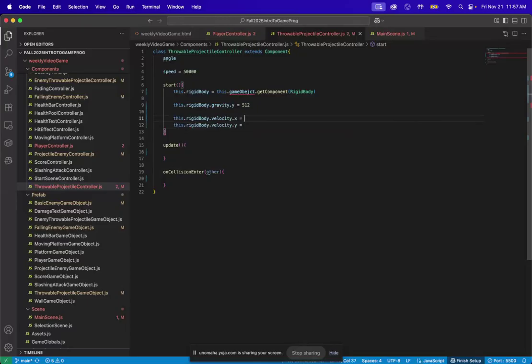When we look at it, we have to do Math.cosine of this.angle. So obviously, velocity in x is the cosine times your speed. And then Math.sine, or y is your Math.sine of your angle times your speed.